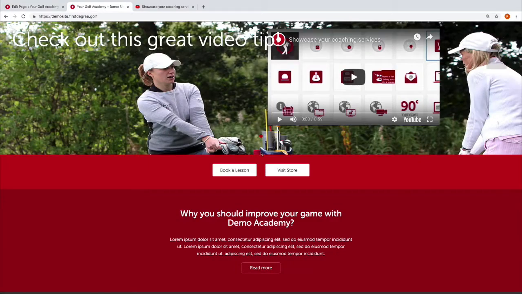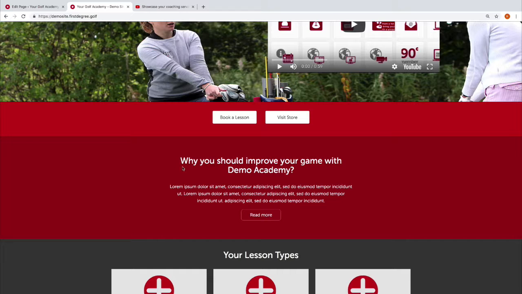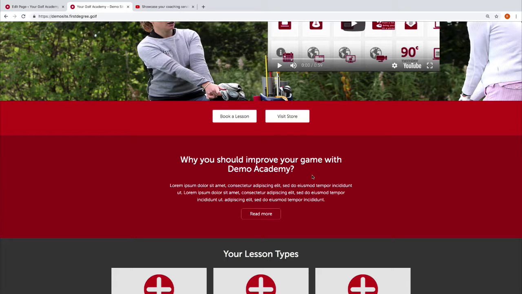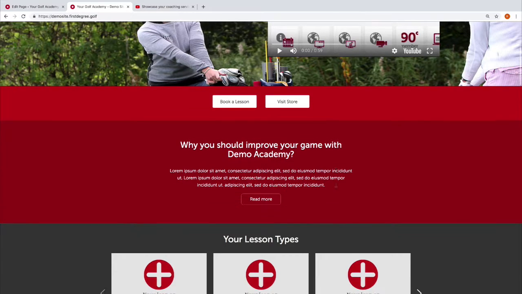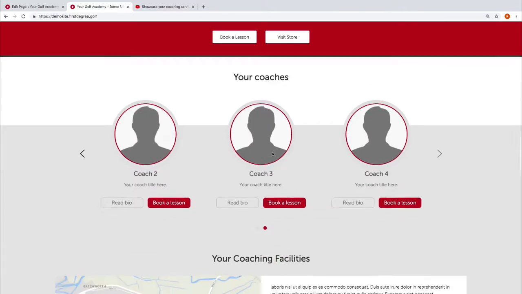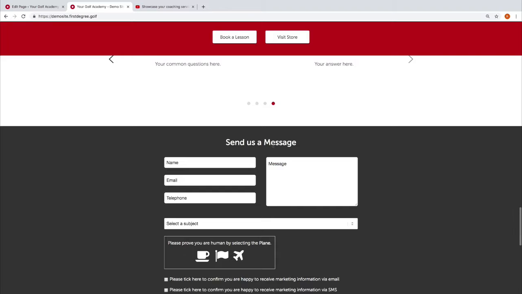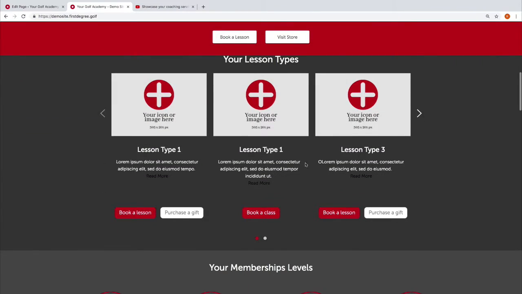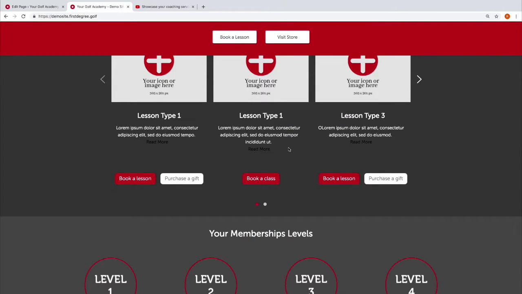So the next section that we're going to cover now in the training series is the drop-down option that we've got visible underneath the banner. Normally on the home page, the drop-down section wouldn't be visible. We need to be conscious when we've got our page live and up and running that if we have too many sections visible, then the page length will be quite long. You'll find that customers maybe get a little bit confused and they won't end up going to the bottom of the page. So just being conscious of not adding too many sections to each page would be worth considering.